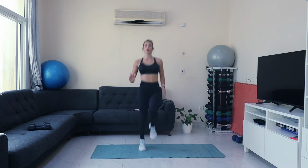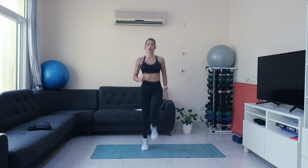1 2 3 4, 2 tap. Okay. 1 2 3 4, 2 jacks. So any exercise you cannot jump, just modify.